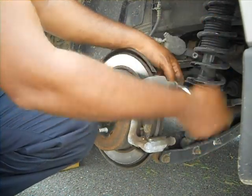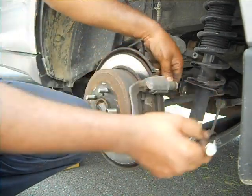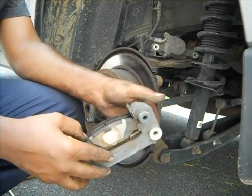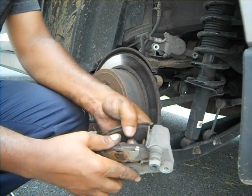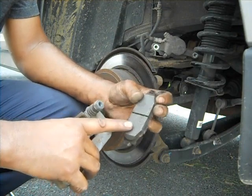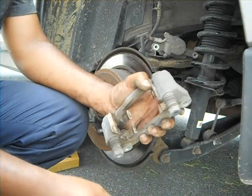So take the pad out, clean the area, and assemble it back. That's it. As you can see, it looks like this. Oh, it has the metal. I'm just going to remove it. See how it still has some, but the surface is not really good enough, so we just have to remove that one.